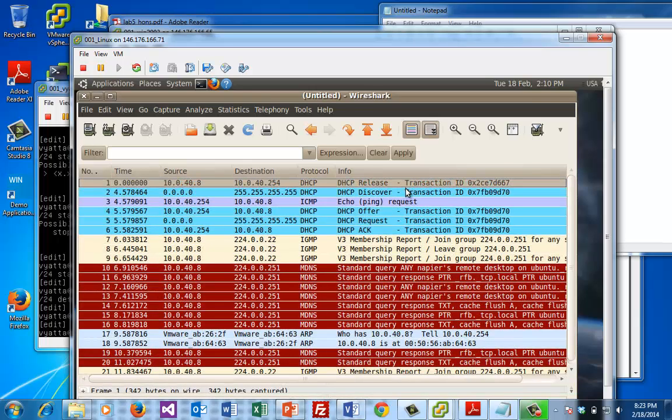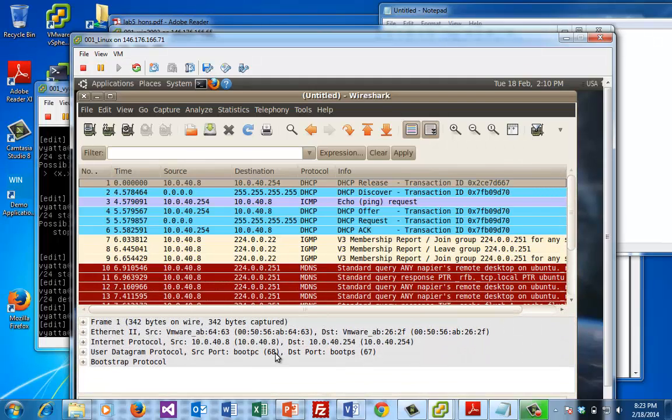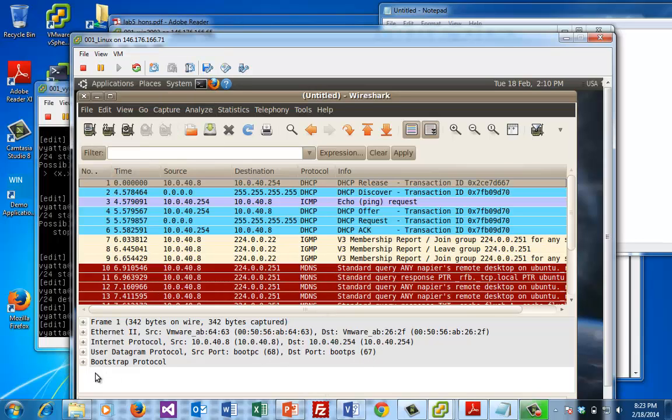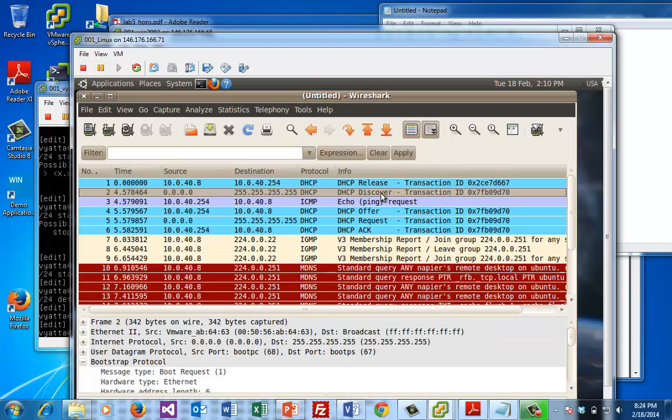Okay, so here's the DHCP release there. Okay, so it uses a source port 68 and destination port of 67, and then what it does is it sends out a request, a boot request to the gateway, and so that's released it.